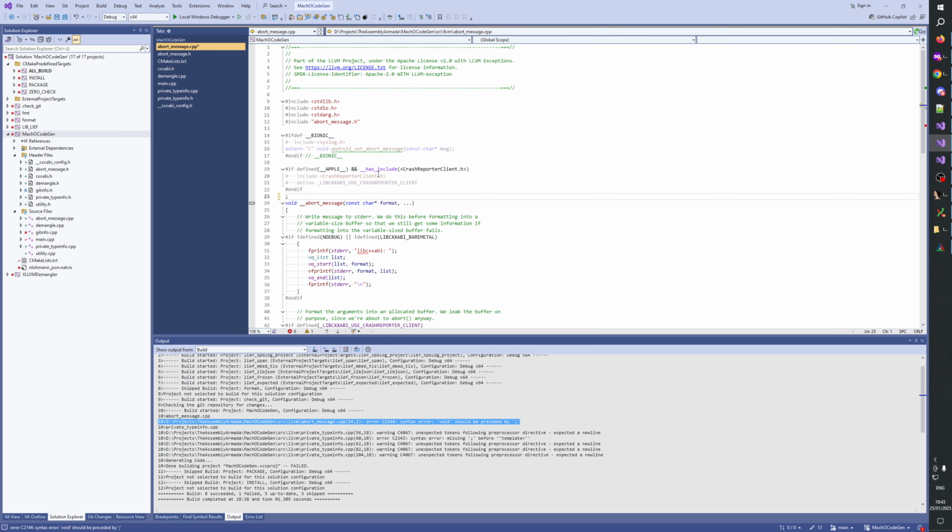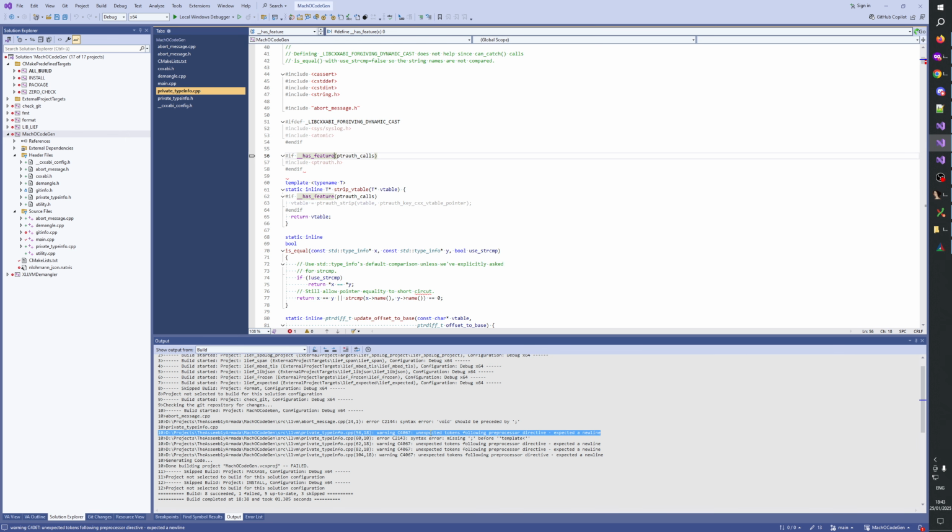Is that what you want? Or what? I don't get it. Here we should have like a semicolon here, or what? What is the goal here? I don't get this. What is the problem here?